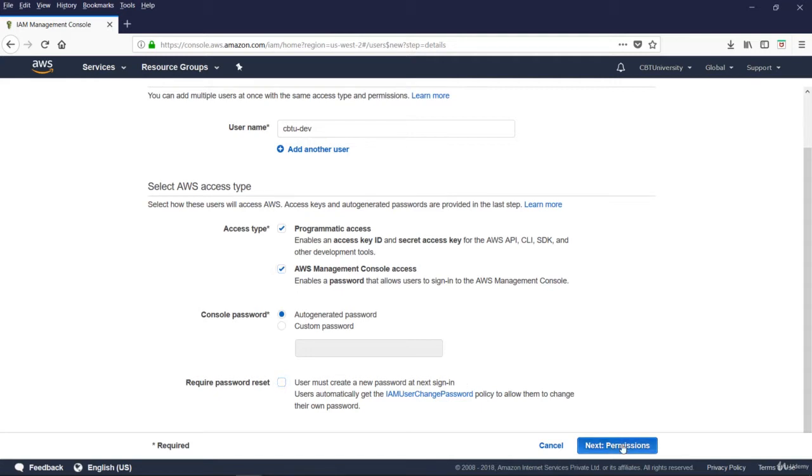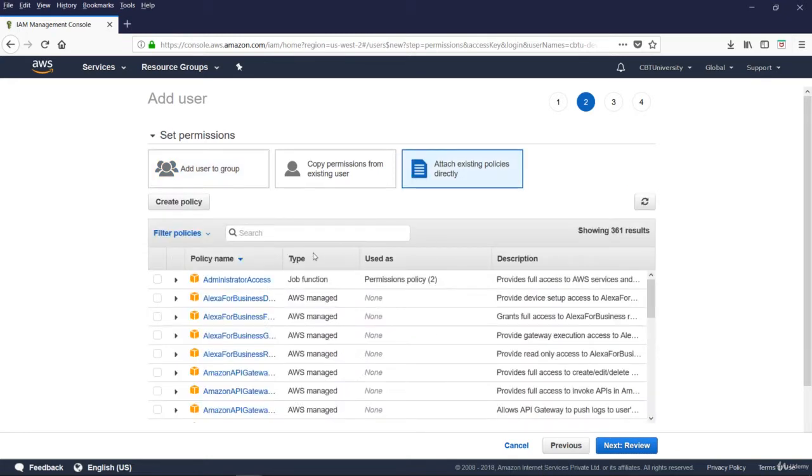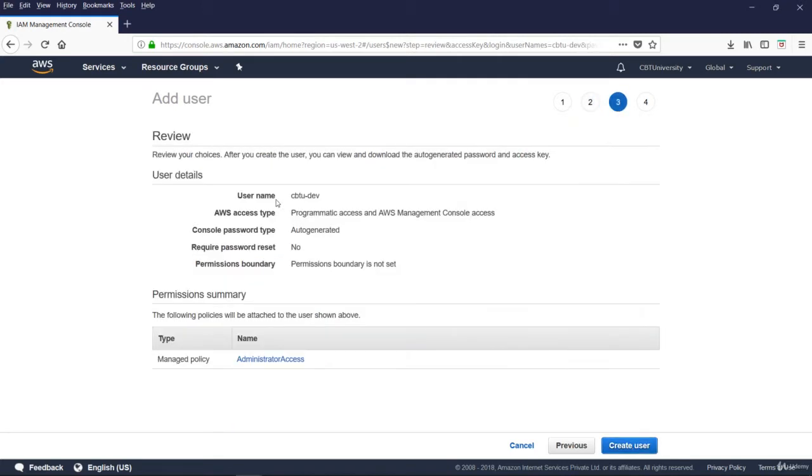Let us click next. We can add this user to a group, and let us attach existing policies directly to this user. Let us attach administrator access and click next. Let us review. The username is this, access type, both programmatic and management console access.